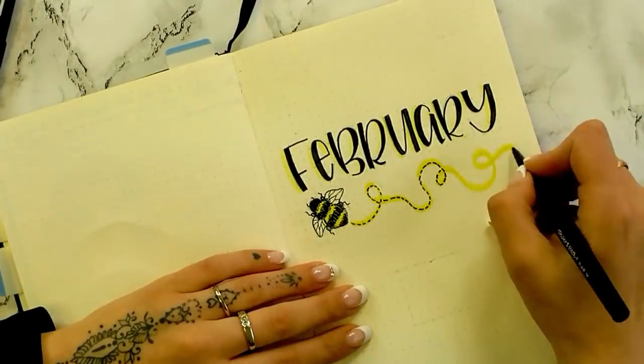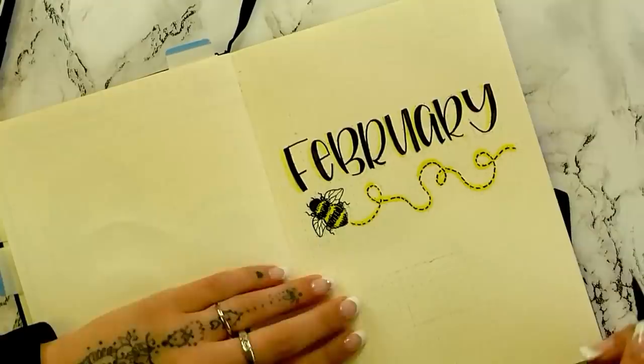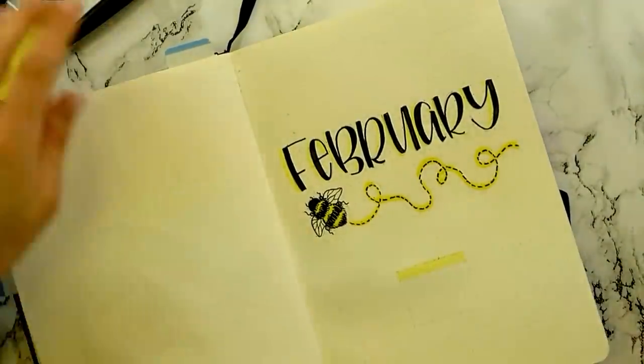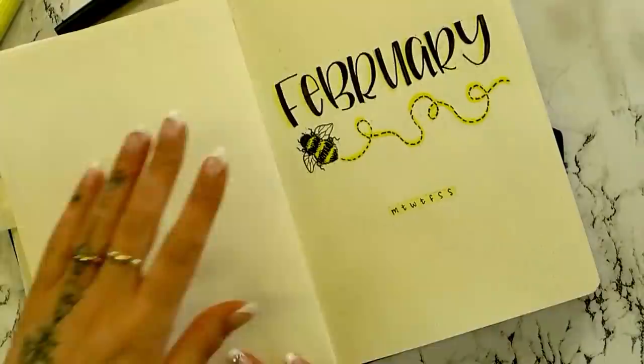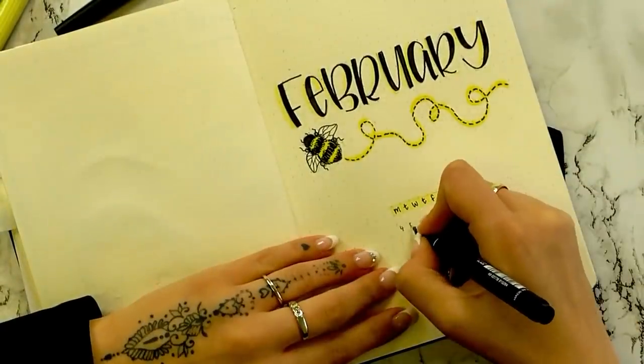But basically, I decided to go with the same theme because since I made those pages, bumblebees have reminded me of making sure that I'm taking time to love and care for myself. So I thought that'd be a great theme for Valentine's month.